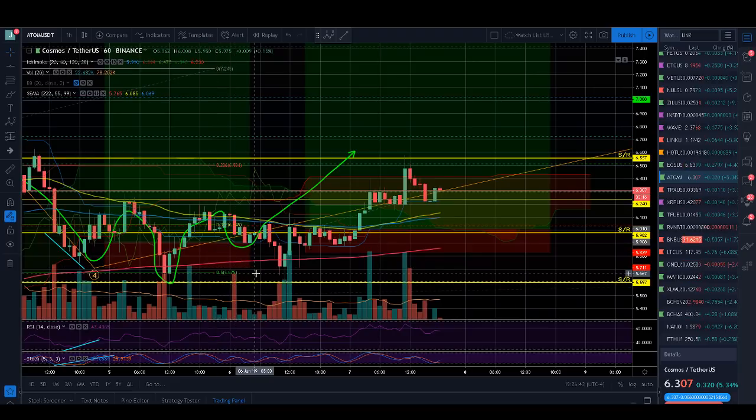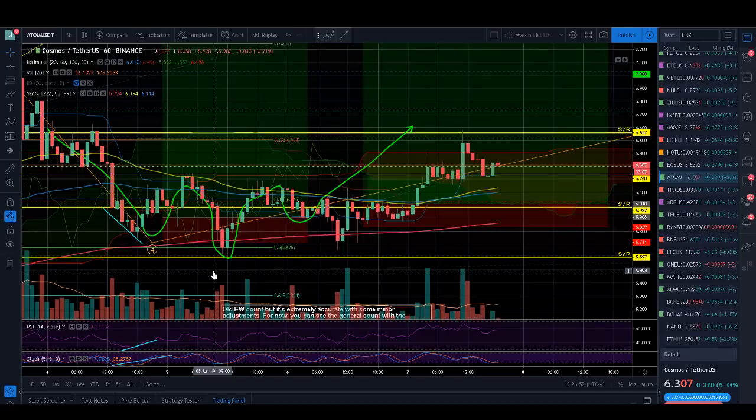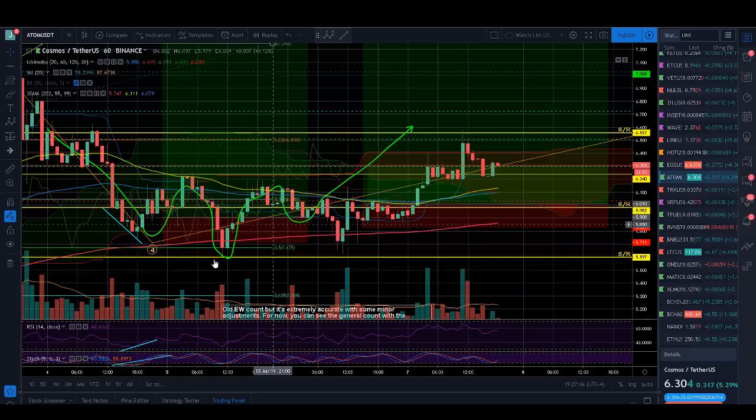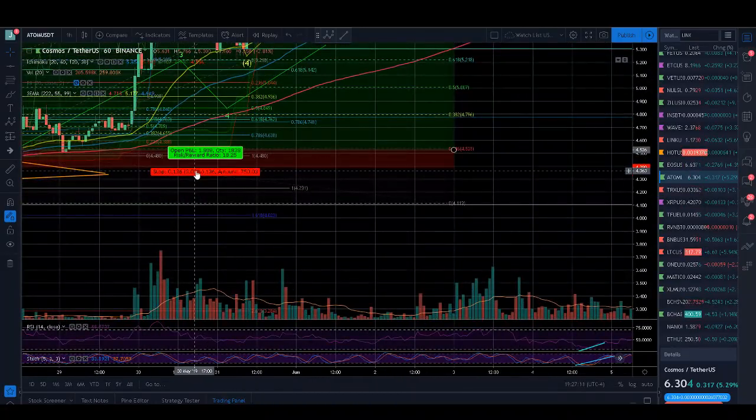Just using my IchEMA model, this Atom trade brought in 60% profit on that trade, depending on where you sold. But at the very least, you're going to make 40 or 50% out of it. So that was an incredible trade. I'm very happy that it came to fruition, but I'm not that surprised. When I saw that setup with all 5 of my IchEMA Dynamic Supports within my stop-loss range, and I was only risking at the beginning 3%, I knew that it was going to be a golden trade, and sure enough it was.